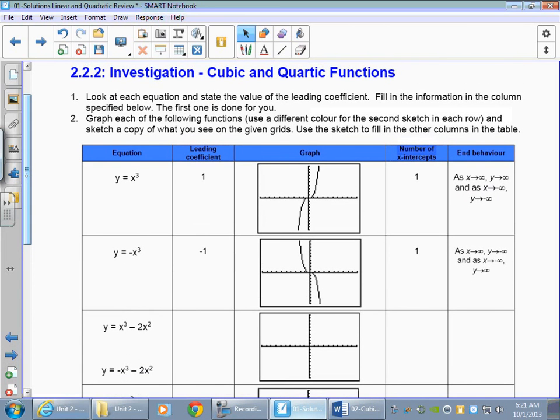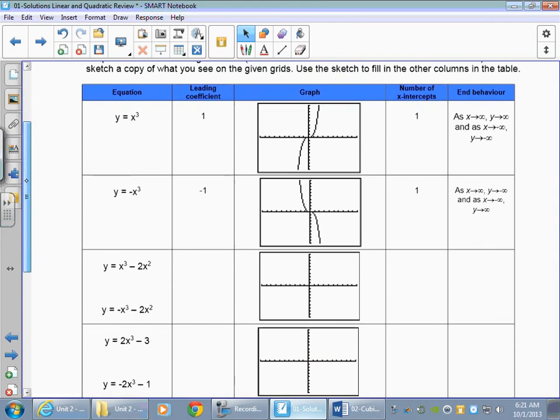So this is the first handout, and it sort of describes the end behavior. It shows you sort of the number of intercepts. Number of intercepts is the one new thing. Number of x-intercepts specifically is how many times do I cross this line, the x-axis. So on this one, obviously, I can see I'm crossing it once. And this one, I'm crossing it once. Your job will be to sort of go through a few of these and determine, is there some sort of patterning there that we see? And if there is, sort of what is it?